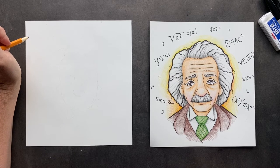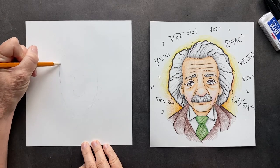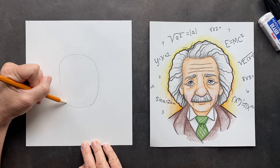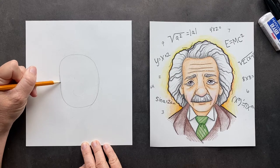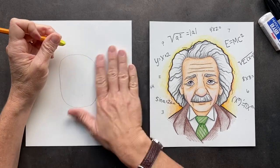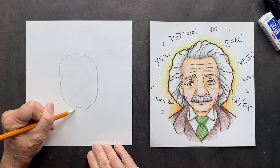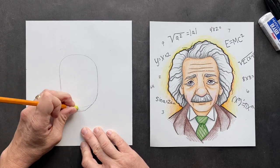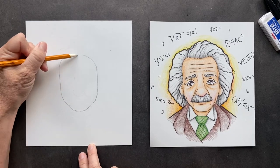So we're going to get started and we're going to go with the head. We're just going to do an oval. And then we are going to give it its chin, so it's got the straight edge. This one needs to be more of a straight edge over here. Take that part off. And now we're going to give him his chin, so it's going to come down and then come across. You can erase the bottom part.